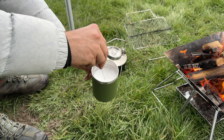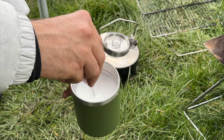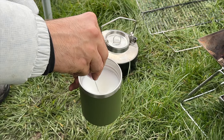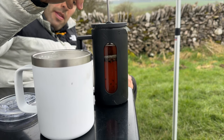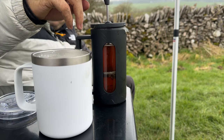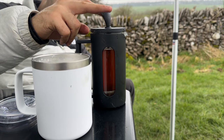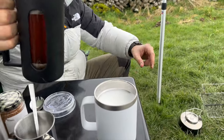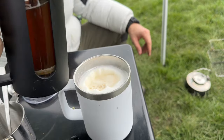We wait 5 minutes. We put the coffee on the French press. We wait 5 minutes. We use the milk frother on the milk. And then it just tastes amazing. Then you slowly press it down after 5 minutes or so to let it brew, and your coffee is done. And with the portable milk frother, it turns out really, really nice.